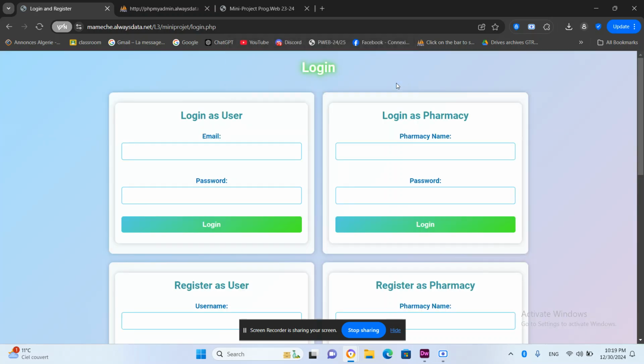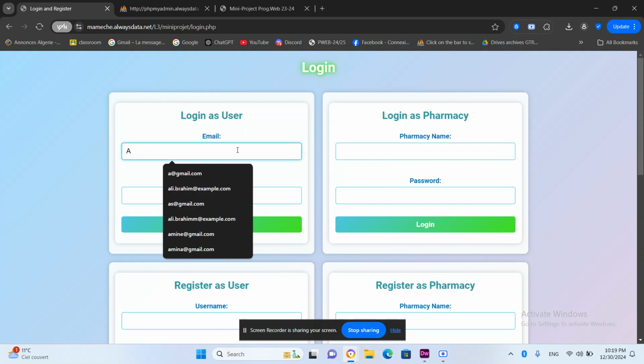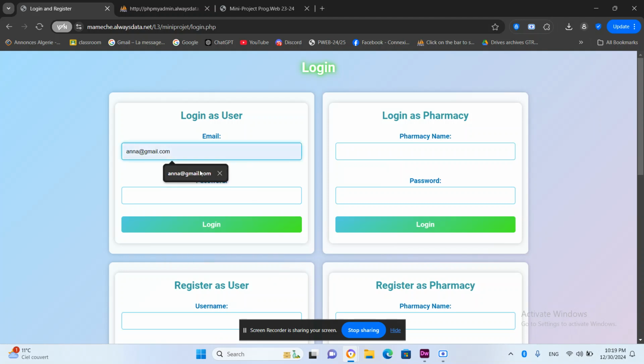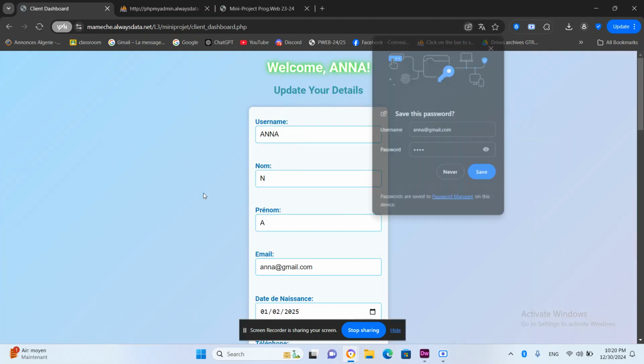Now we can log in as a user using the same credentials, and we log in.